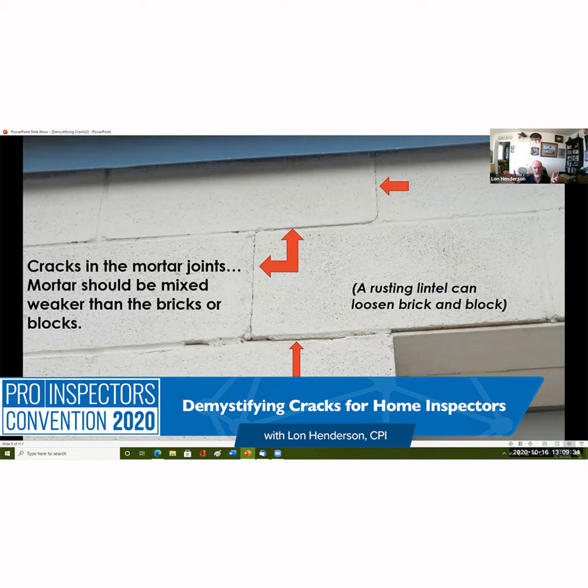Windows and doors are weak areas in a wall. It's almost like perforations on a piece of paper. When you're tearing the paper, the tear tries to stay in the perforations, and the same with windows or doorways. It's a weak area, so the crack will go right to a door or a window and go across it. You've got the square window, and the crack will go diagonally across the window or door. You all have seen it. This is very typical, very common, and something that we expect to see.